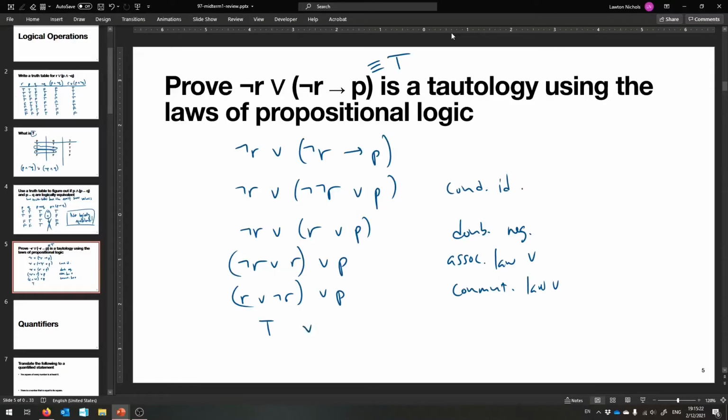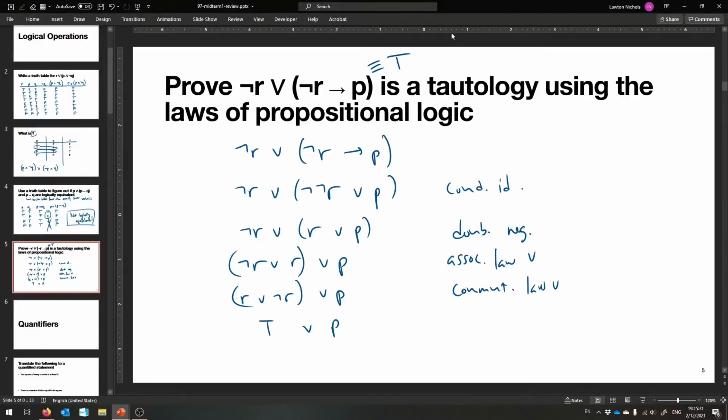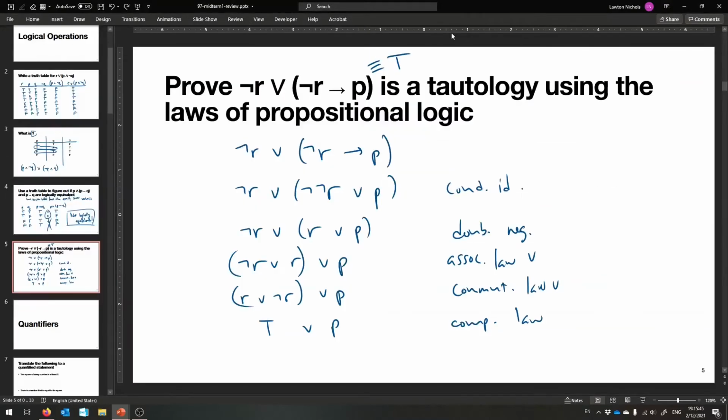And now we can make this true because they all match up. That's true or P. That is, what's the name of that law? That is the complement law involving OR. I'll just call it comp law. And then true or anything is always true. Where's that rule? Is that the domination rule? Yeah. Oh man, but the true's on the right. Are you kidding me? So let's use commutativity just to spell it out. Obviously, after this chapter, you never have to do this again. But it's good to know that all these rules exist.